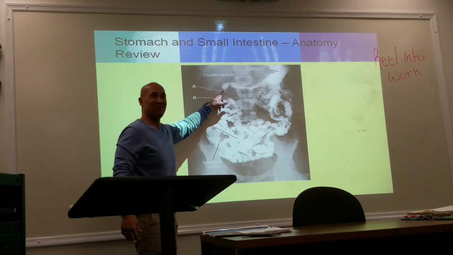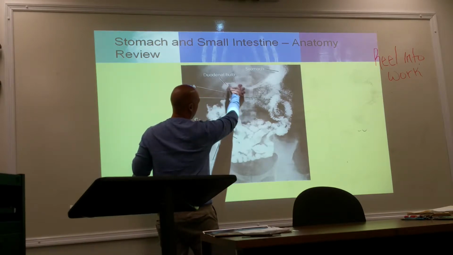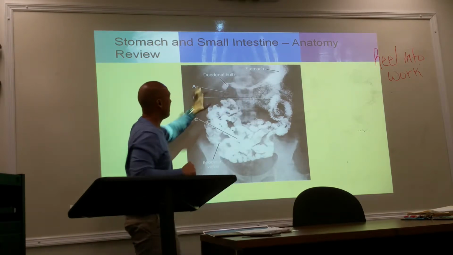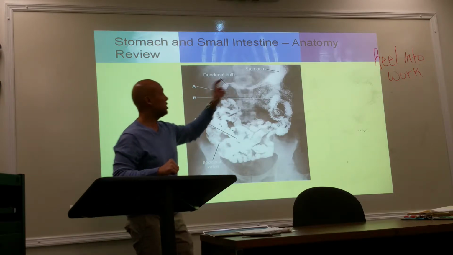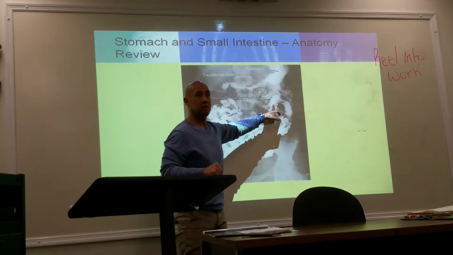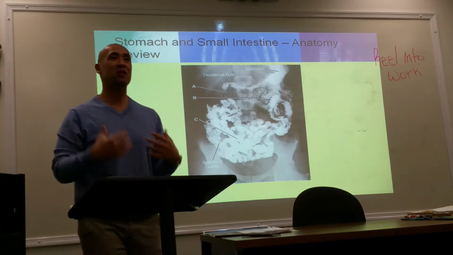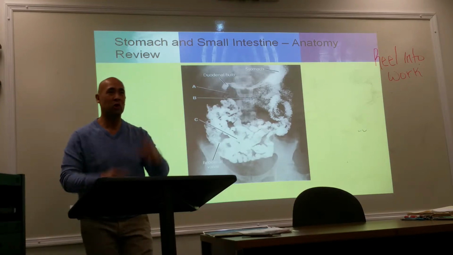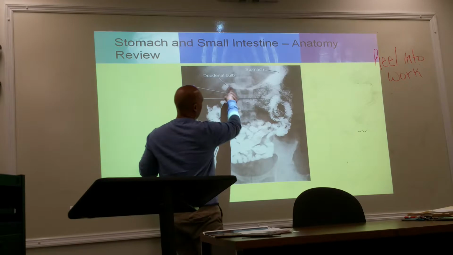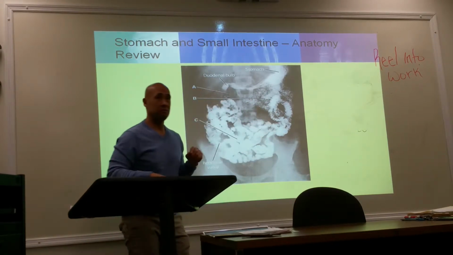All right, your duodenum. It has a C shape, and it's going to be the shortest portion. The next segment is the jejunum. They're very easily identifiable if you know the characteristics of each of the sections. The duodenum is going to be short. It has a C shape to it. Next segment is the jejunum.